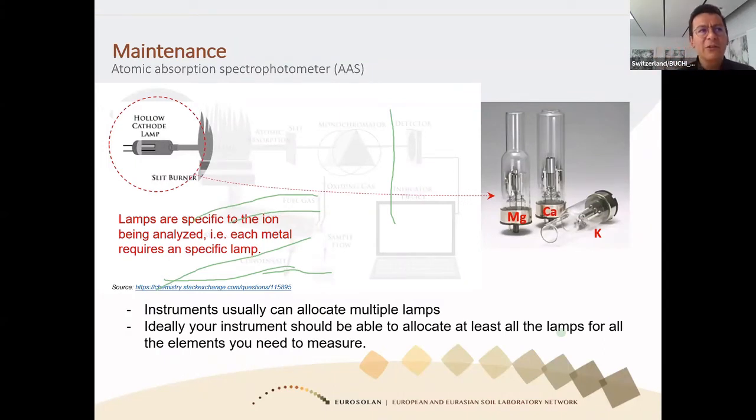And I think that if you are going to acquire an instrument, check how many lamps you are allowed to put there, so that you don't have to manipulate those lamps constantly in your instrument. Because the more you manipulate the lamps, the less they will last. As I said, you can usually allocate multiple lamps. Ideally, your instrument should be able to allocate all the lamps for all the elements that you need to measure.